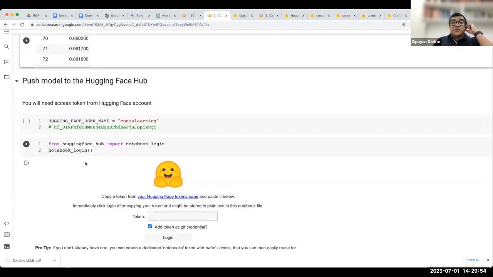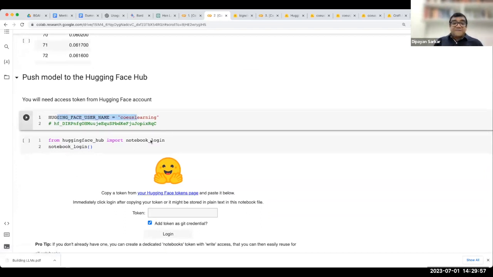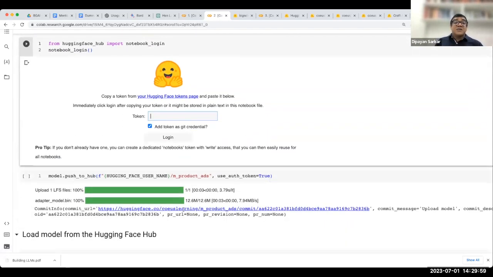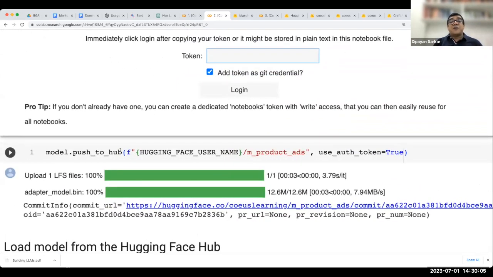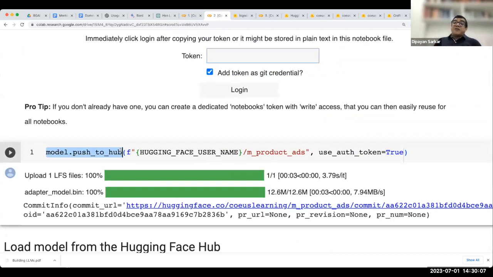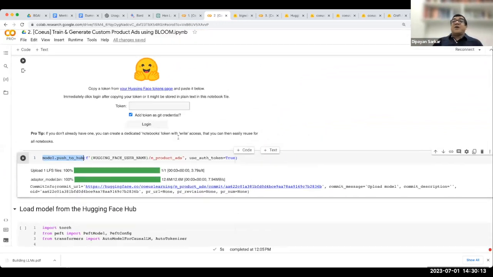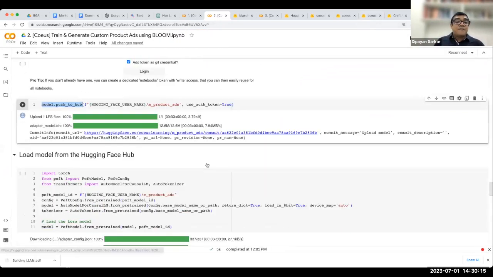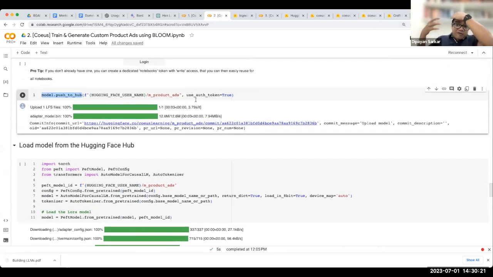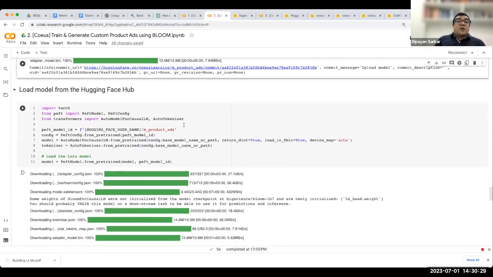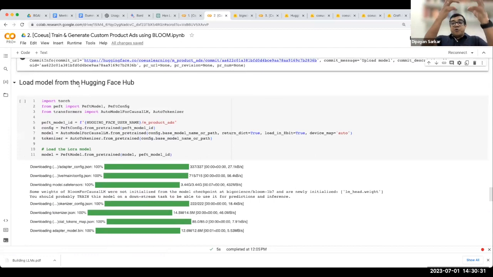And then what I do is I connect to Hugging Face. I log into Hugging Face, and if you see the code here, model push to hub. What is this model push to hub doing? It is taking the new model and pushing it to Hugging Face. Now, why do I do that? I will show it to you here. Okay, now why do I do that? As I said, I will be developing a small app inside Hugging Face, which will talk to this model, our model. But before we go there, what I am doing here is Bloom 7B was downloaded.